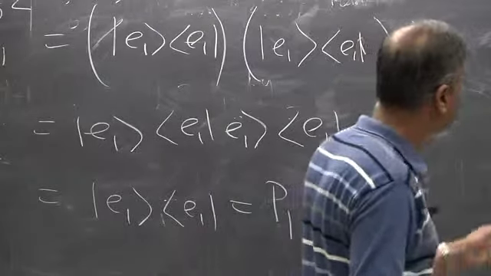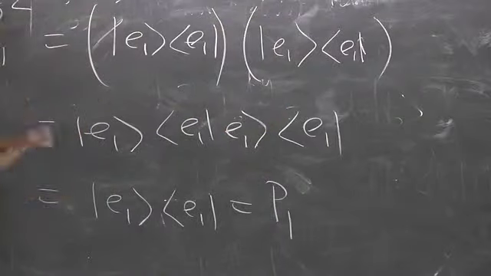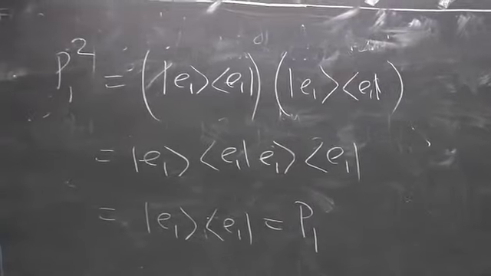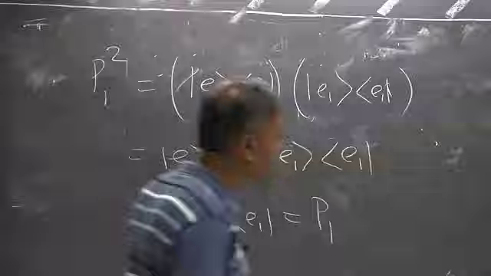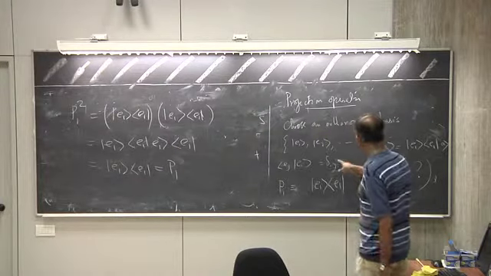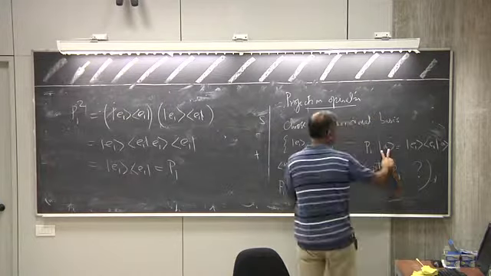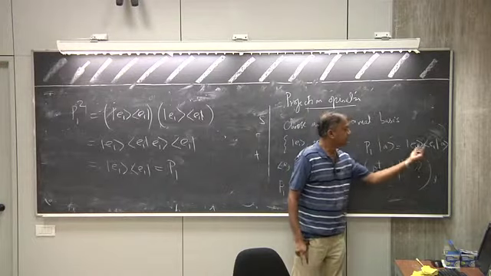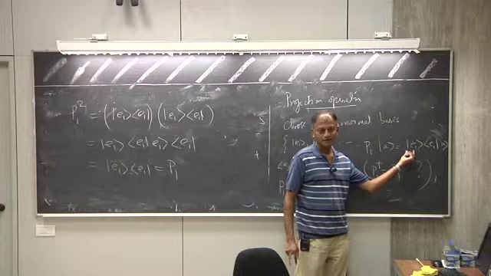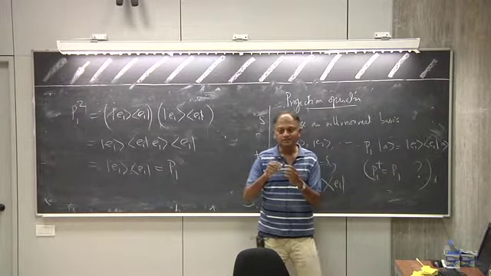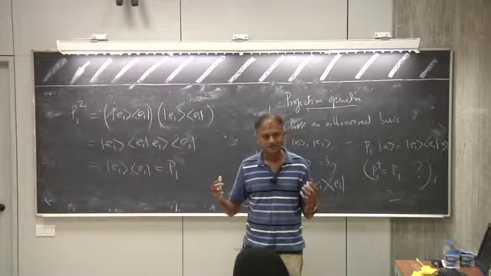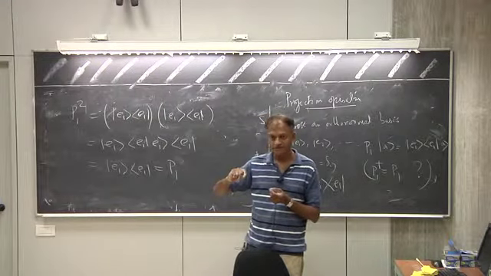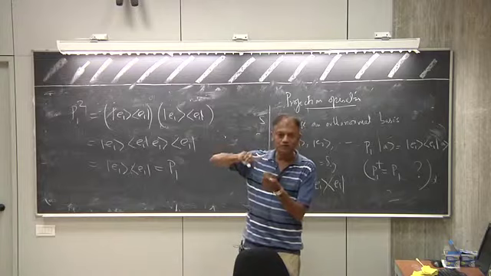So an operator which is Hermitian and satisfies the property that its square is itself is called a projection operator. Why is it a projection operator? In what sense? You take any state, no matter what state you choose, on the right-hand side it will be some number times E1. So the vector on the right-hand side lives in a one-dimensional subspace. Choose any vector, and it is projecting you down to the one-dimensional space.